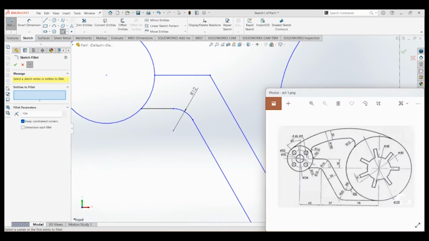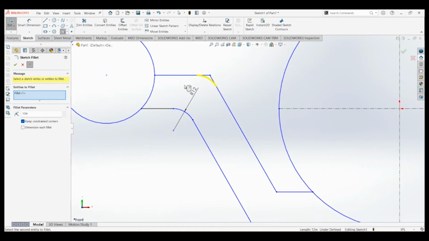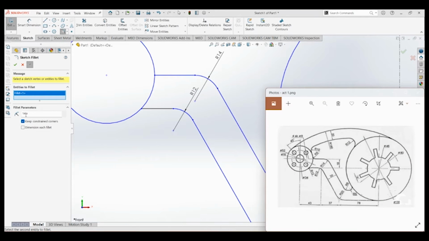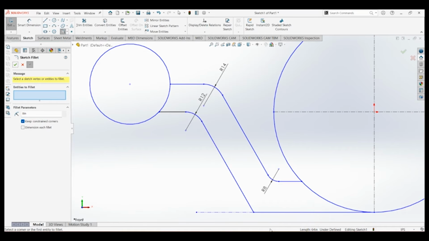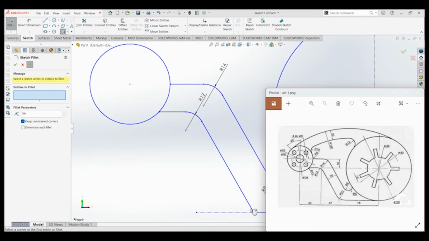Next is the R14 corner. Just repeat the process and type 14 as its parameter. Then this one with a radius of 8. Also this one with a radius of 20.